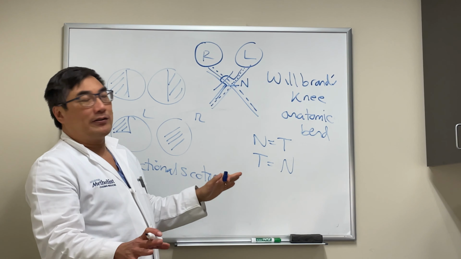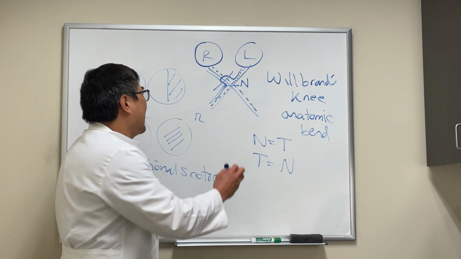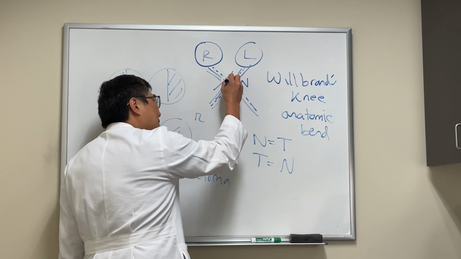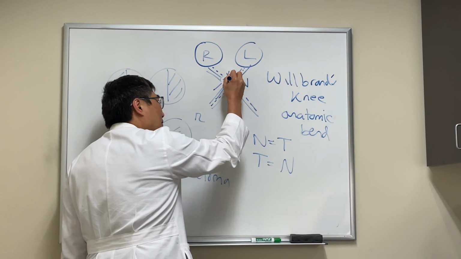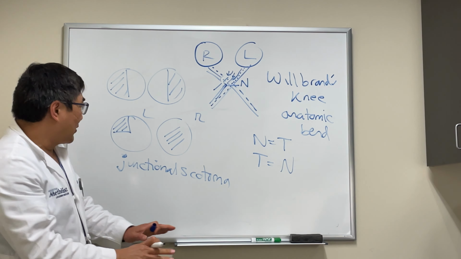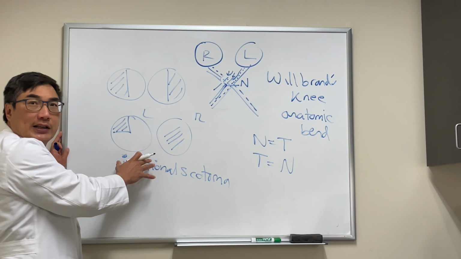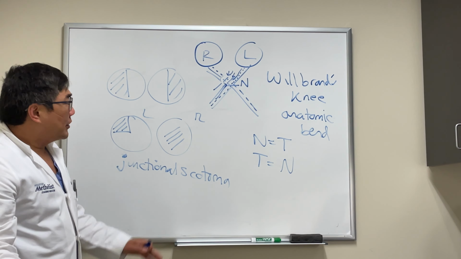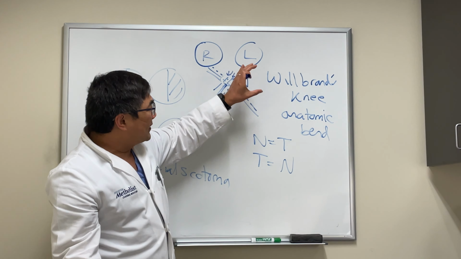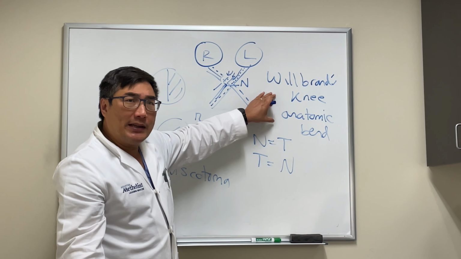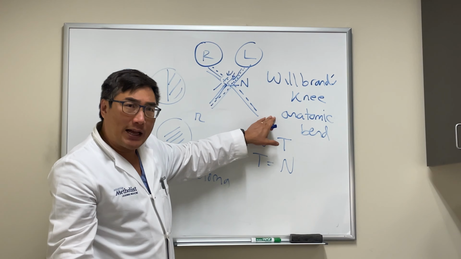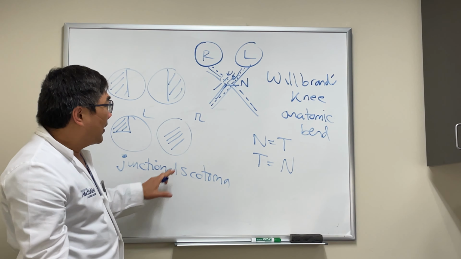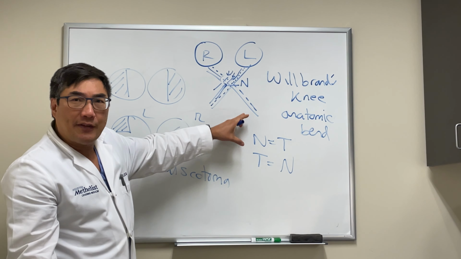However, it doesn't matter whether this knee exists or not anatomically, because the localizing finding, this junctional scotoma, is the same whether you put the lesion there or you put the lesion there. It still localizes to the junction of the optic nerve and chiasm, regardless of whether that Wilbrand's knee exists anatomically or not. So it is really just a semantic and academic debate whether the Wilbrand's knee exists or not anatomically, because its localizing value to the junction of the optic nerve and chiasm remains clinically and radiographically relevant.